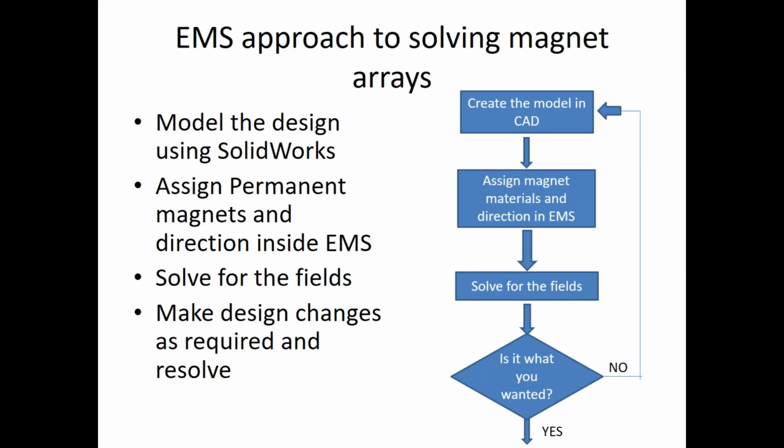Okay. So you can make those desired changes as required, and then you can go back and re-simulate the problem to understand how the design changes have affected your strength as well as the distribution. So you can do this iteration inside your CAD package as many times as you want till you arrive at the final geometry or the final design that you desire. And the same steps I've articulated in the form of a flow chart, as you see here. So it's basically the steps that I outlined here are also available in this flow chart. Now this is the EMS approach to solving problems using magnet arrays.